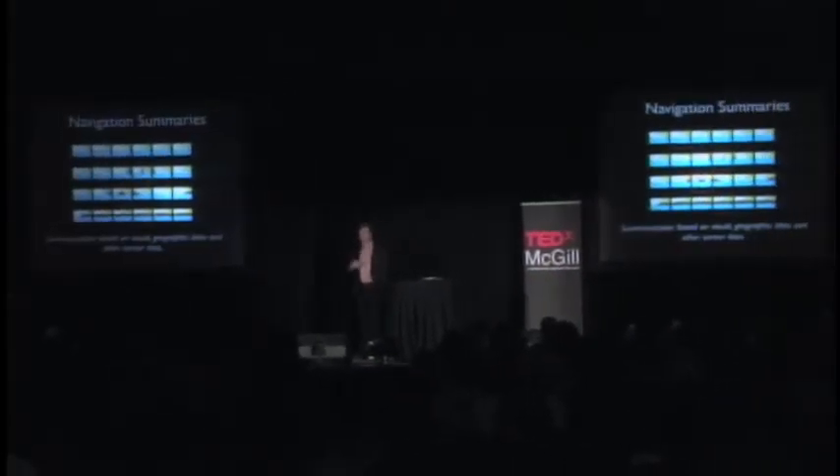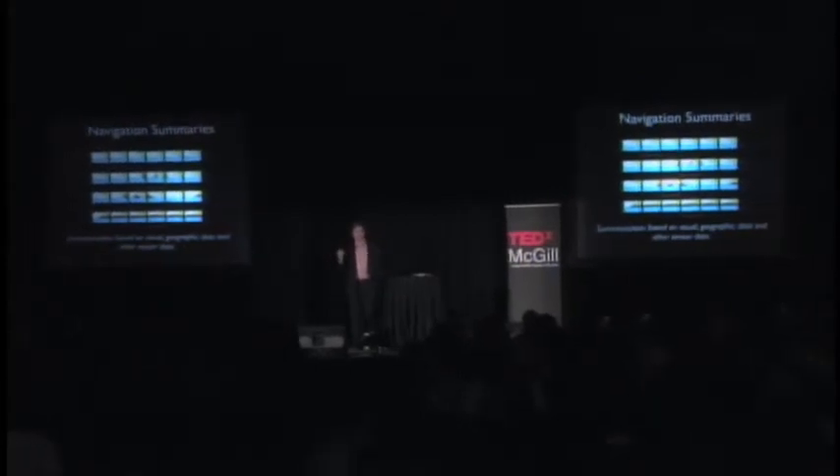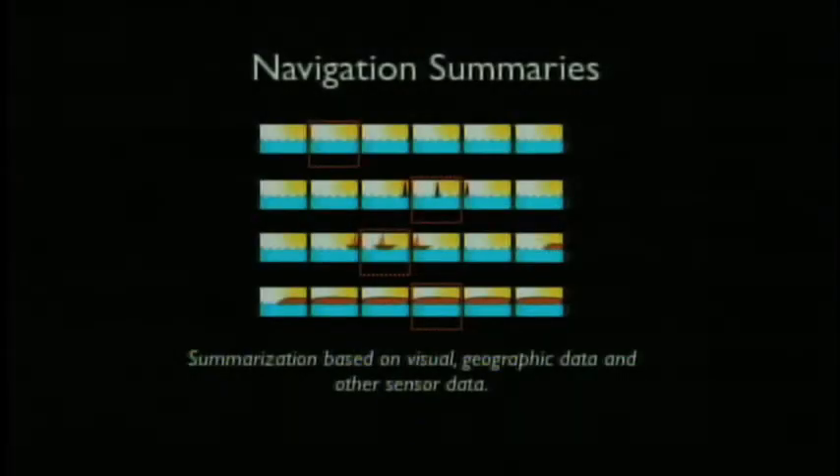Let's think about the problem of producing what I'll call a navigation summary. That's the kind of thing you do when you go on your holiday. We have a series of photographs taken by some vehicle, a person, or a robot, and what we'd like to do over time is pick out the highlights — the ones that form a good summary of what it's seen, where it's been, and how time has elapsed. We probably want to do this in many cases in real time, so if you've got a robot on Mars sending photos back, you can't wait four years and then say in retrospect that photo from the second month was pretty good.